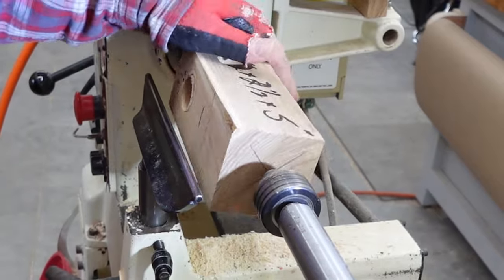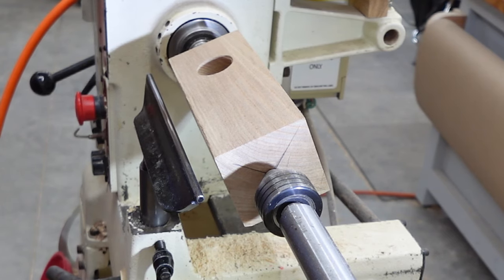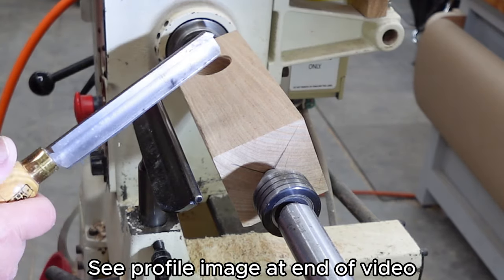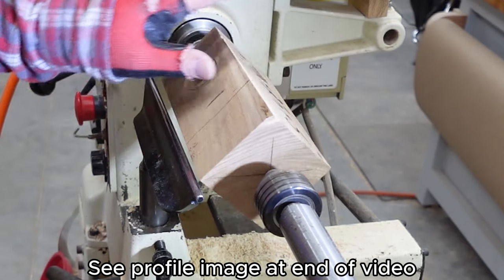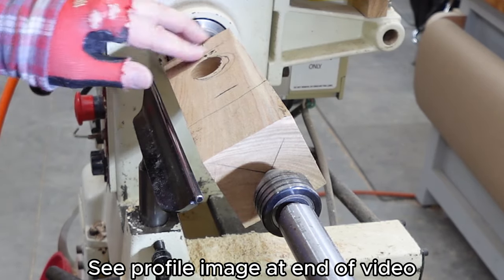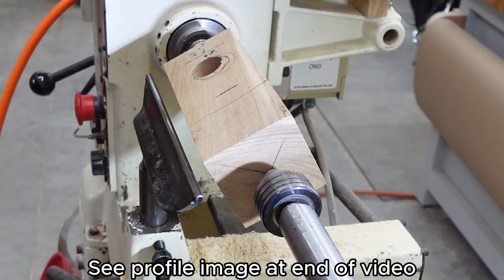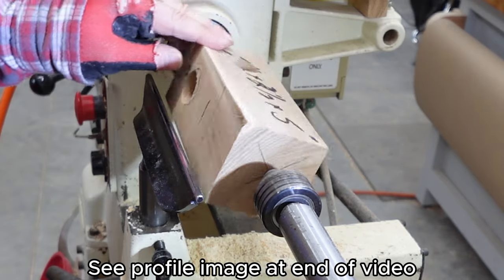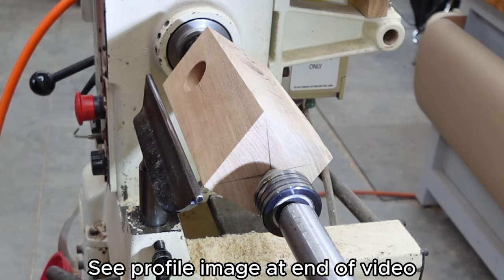Okay, I got this in between centers. Got the camera moved so you'd be able to see a little bit better anyways. I got my spindle roughing gouge. We're going to get this rounded off to a cylinder, and then we'll flip it around and put it in the chuck so I can drill my hole here. I'm going to go down about 7/8 of an inch, I think. I forgot to tell you, these holes right here were 1¼ inches, exactly on center. Here we go.